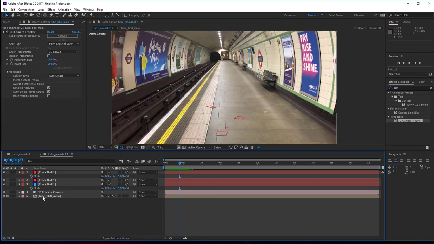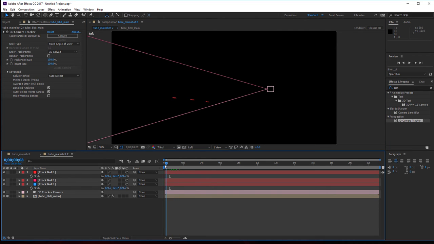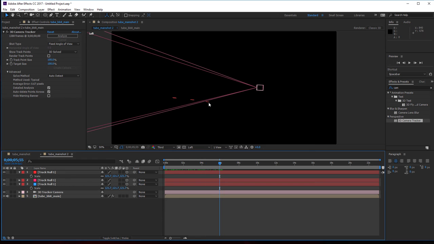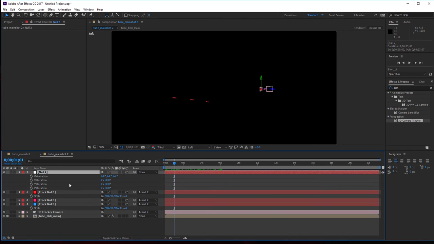So again, if we go to our left view, there you go, you can see this is our camera, and as we move in the shot, these three nulls, which should be flat on the surface, aren't. So I shouldn't have deleted that null, so I'll just undo that. If you have deleted that null, I apologize, just press undo and it will pop back again. So if we go to R on the null that's parenting, we just need to rotate these guys down so they're flat in reference to each other.